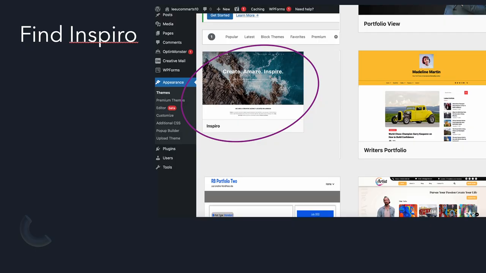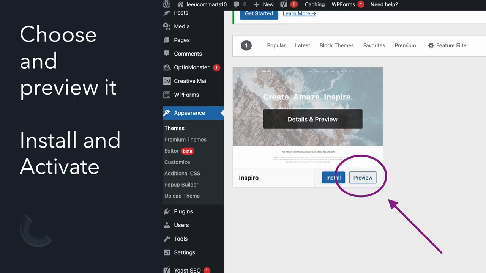So you're going to search for Inspiro, and then you can preview it if you want to, but you don't have to. And I'm going to have you download this particular theme regardless of what you think of the preview, but you could preview it. Or just go ahead to install and activate it.